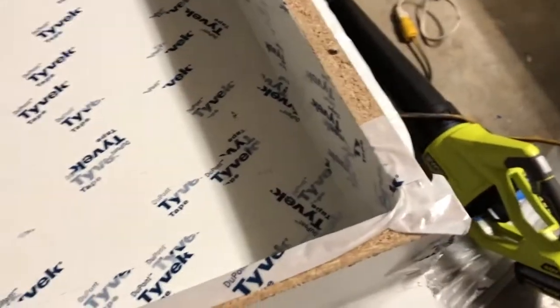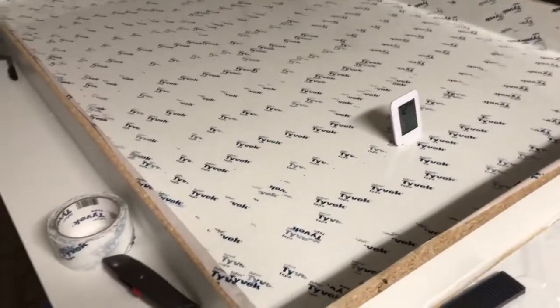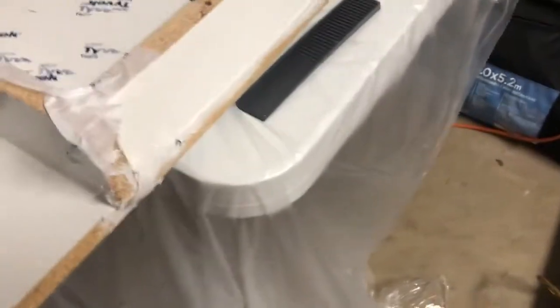But that's okay, because the edges you end up shaving down when you get your table out, shave down the edges and plane it. So that should just all clean up. But that's what's going on. The mold is ready to go. I already checked that it's level. So I've got some shims here.